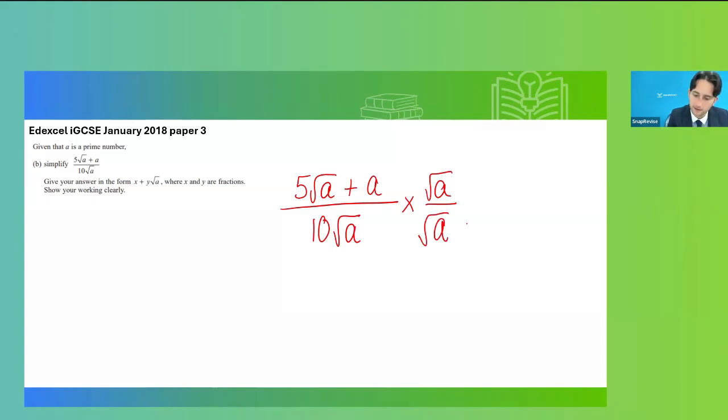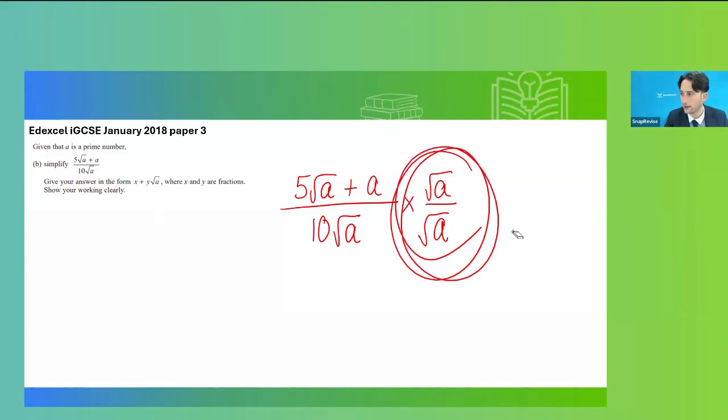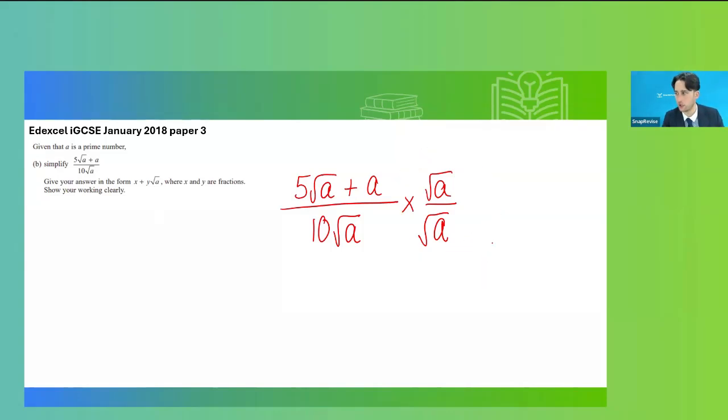Now this is called rationalizing the denominator, because we're trying to make the denominator a rational number. A square root is irrational. So although they've written all this stuff, I wouldn't overly worry about that now. Let's just do what we would do. And this is just timesing by 1 in a sneaky way. So the top can be as messy as you like. We just don't want a square root sign on the bottom.